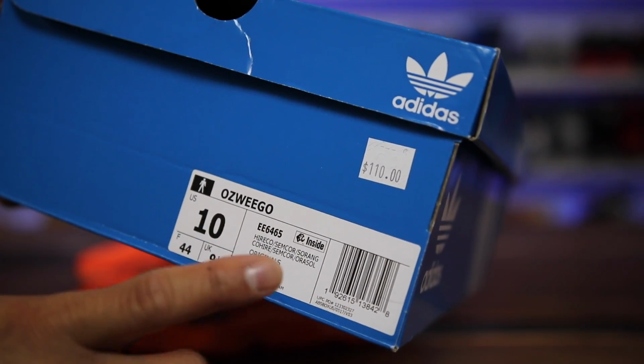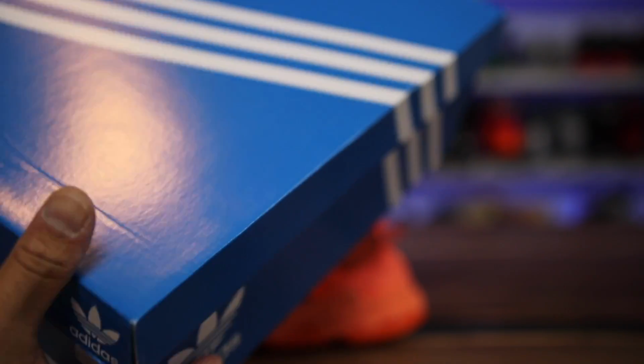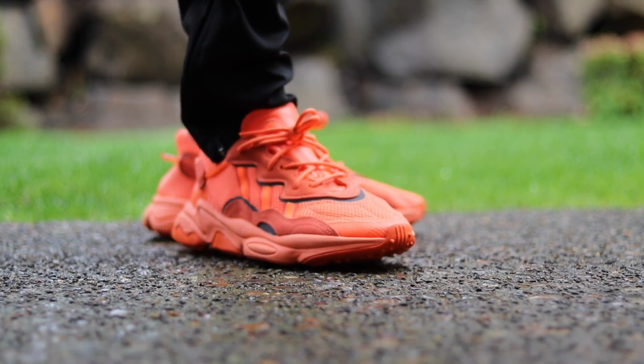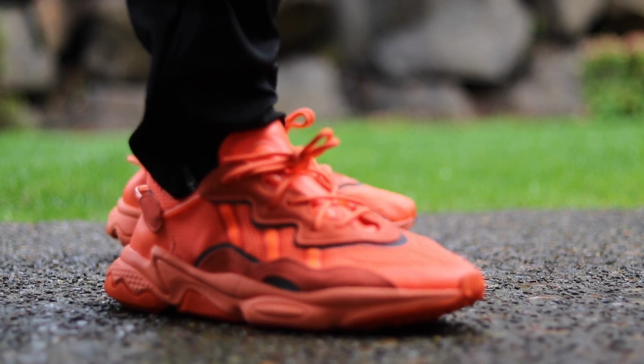I got a size 10, and it is the solar orange colorway, I believe. And I got a half size up. Usually I'm a 9.5. The Adidas website recommended a half size up. It fits me good. It's a casual shoe. It's a little bit big though. For me personally, I would actually go true to size.